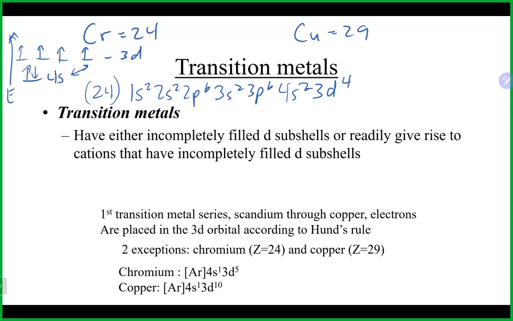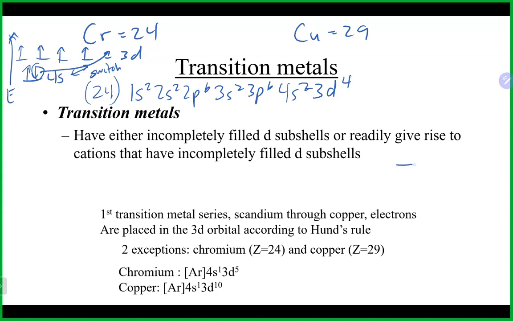And what they've found experimentally is that chromium is a little bit more stable with an extra electron promoted up to the d orbital. And it's able to do that relatively easily because, again, those orbitals are very close in energy anyways. And as we'll talk about in a second, when you actually start putting electrons into the d orbital, they actually switch in energy. So they do a little switch, those orbitals.